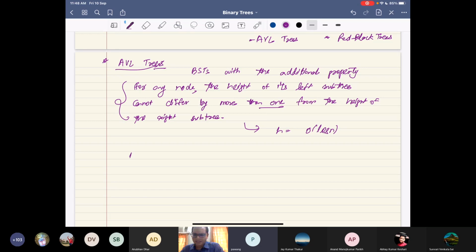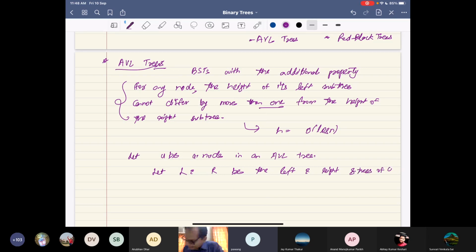So formally, let U be a node in an AVL tree, and let L and R be the left and right subtrees of U. So then HL is the height of the left subtree, HR is the height of the right subtree, and what's the defining property?